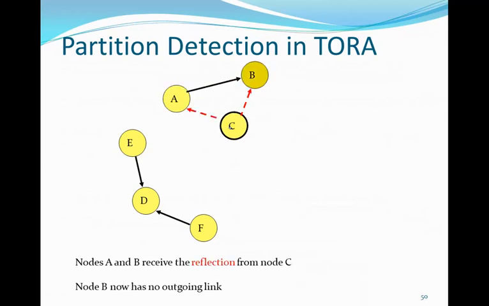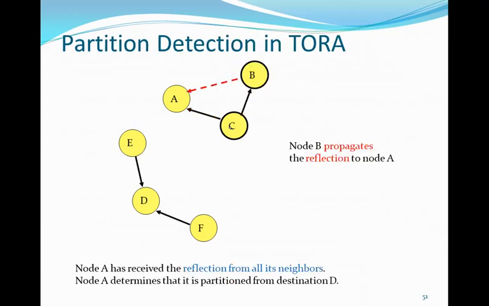So as we have checked all the possibilities in this part of the network, nodes A, B and C have no updates or no information or no connectivity with node D. Therefore, we will decide that node E is partitioned from this network. Node B now has no outgoing link toward any other node, and we have checked it from all sides.